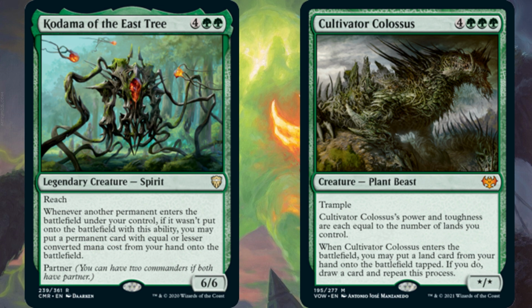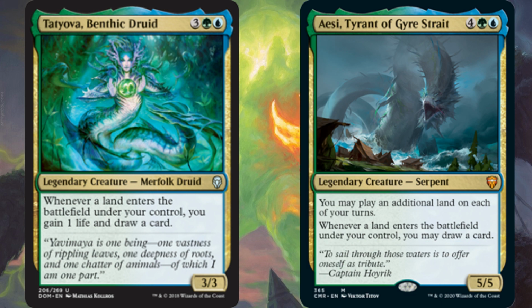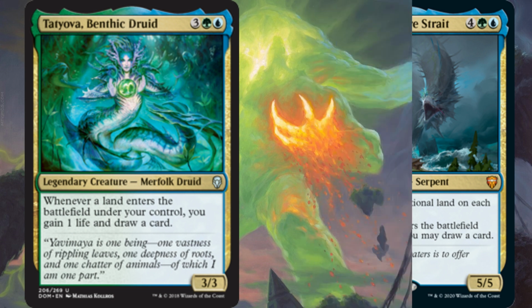Cultivator Colossus has its own play-a-land-and-draw-a-card engine. Whenever it enters the battlefield, we may put a land card from our hand onto the battlefield tapped. If we do, then we draw a card and repeat this process. The process continues until we run out of land cards in our hand, or we decide to stop. Each of these dynamics can get out of hand very quickly, especially if there are any peripheral card draw effects like Tatyova, Benthic Druid, or Aesi, Tyrant of Gyre Strait on our side of the battlefield at the same time.